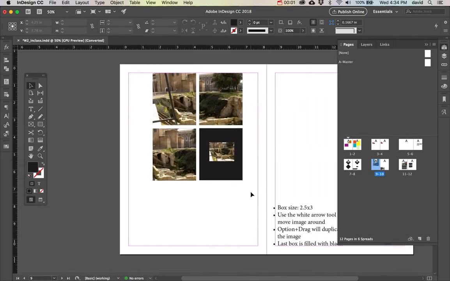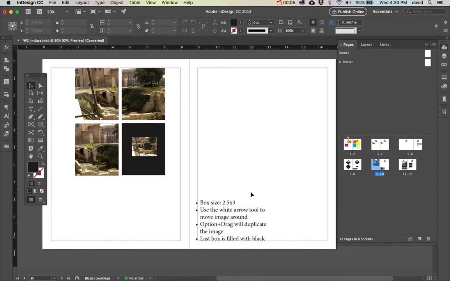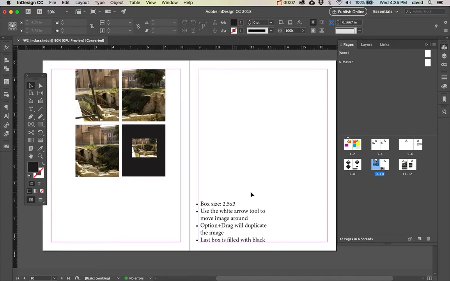Okay, so on this next one, we're going to get into the idea of how to place images. The way that InDesign places images is a little bit different. The first thing we're going to do, instead of using the rectangle tool, is use the rectangular frame. Now, you could use the rectangle tool, same thing. Just by default, there's not a line around it, which makes this easier. So I'm going to draw a box.